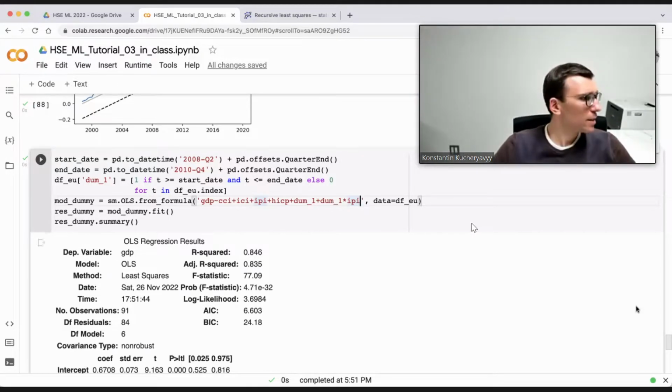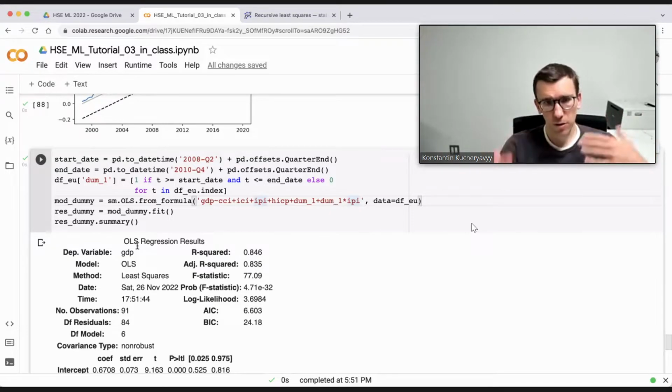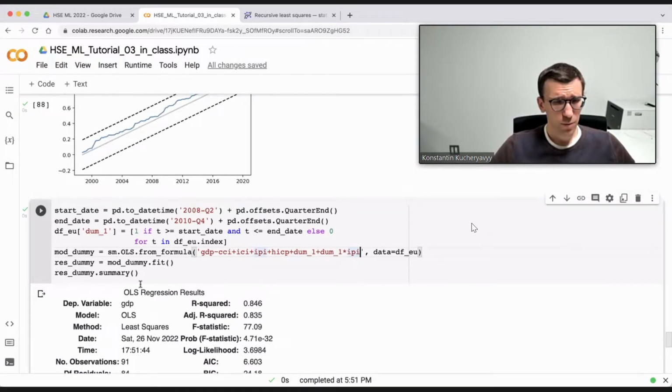Okay, so that kind of finishes the part of the model selection and diagnostics. We see that somehow it turned out this model is quite good. I guess I can make it worse, but I don't want to go back and make it worse.